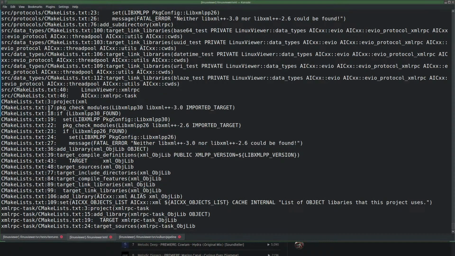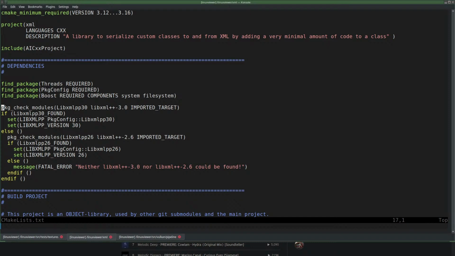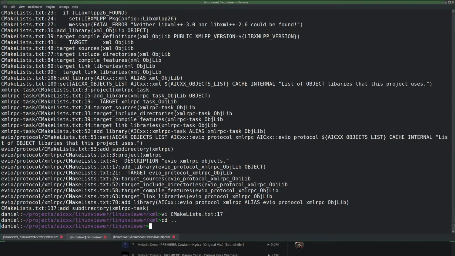I guess this 17. All right. However, that's inside XML. I would rather look at something that is using that.